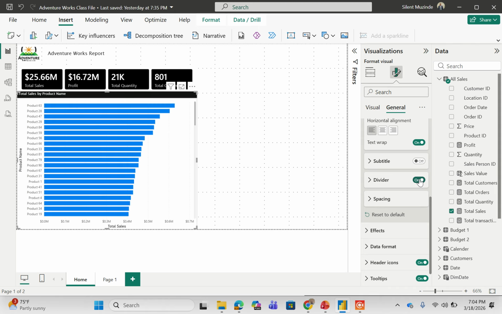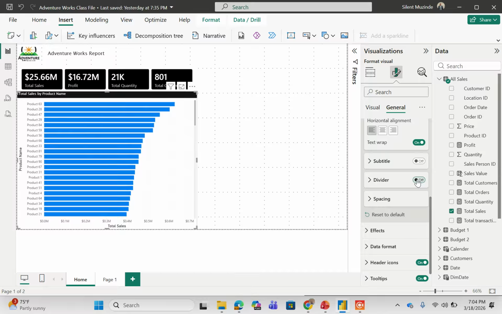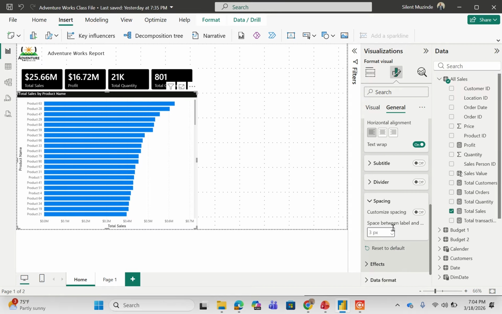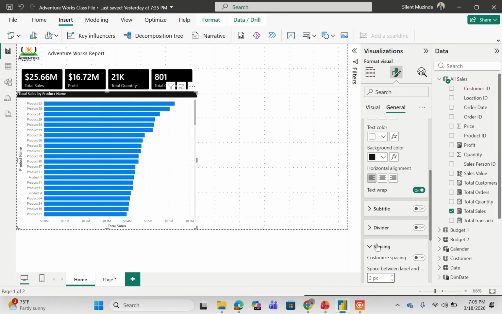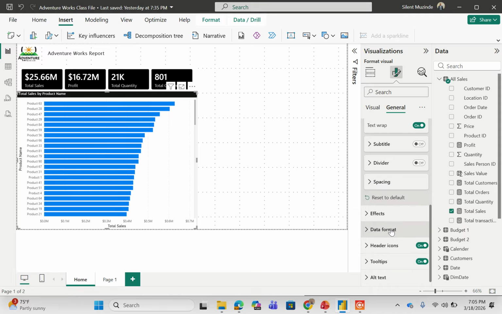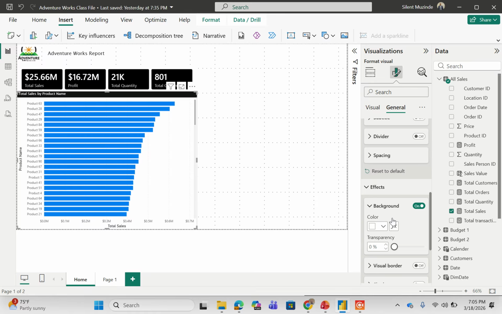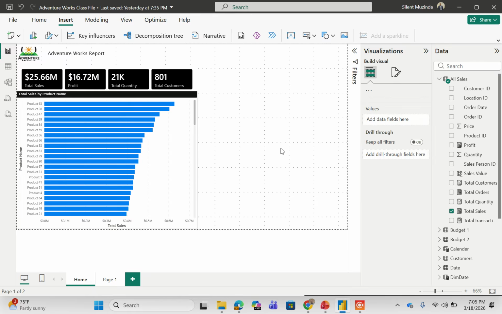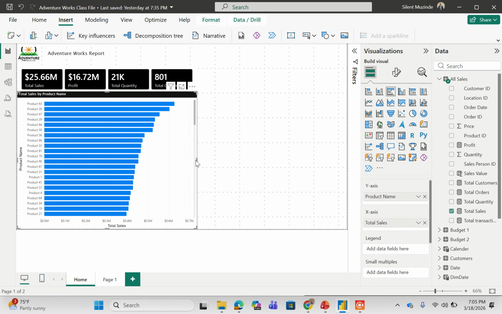If you toggle that on, it will put a divider, but I'm going to close that. Then on the spacing between the label and the value, I can reduce this. You can see that the graph is being pushed up. Then I also need to go to the effects. Here I'm going to select the visual border, or just accept that default. I would leave it like this.